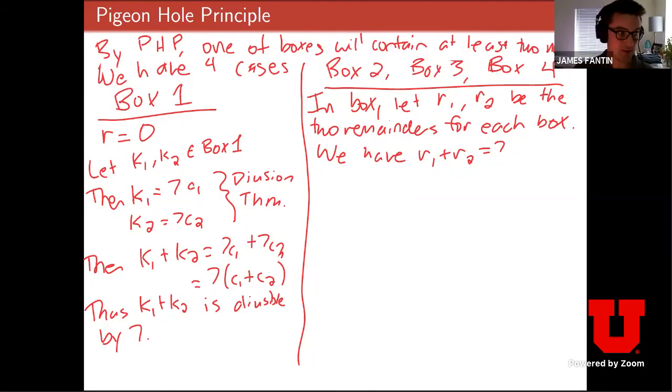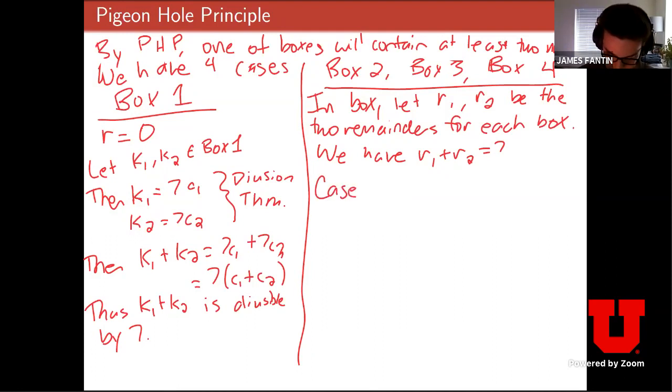Then we have two additional cases. So let's imagine we've got this box and there's two types of items in the box. We've got either a remainder R1 or a remainder R2. And I want to pick two integers out of that box. Well, there's two cases. Either both of them have the same remainder, so I happen to pick two integers with remainder R1, or I pick two integers with remainder R2. That's the first case. And then the second case is I pick two integers that have different remainders. So one of them has remainder R1, and the other one has remainder R2. And those are the cases that we're going to cover here.